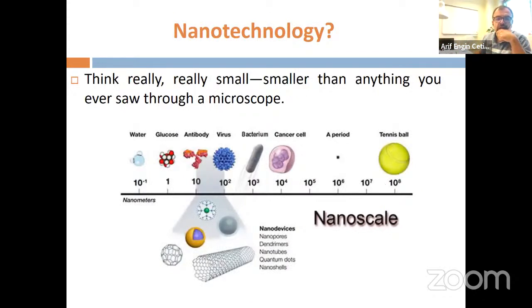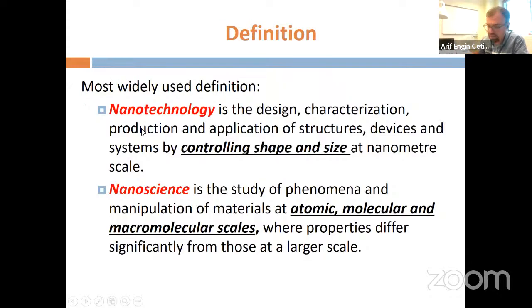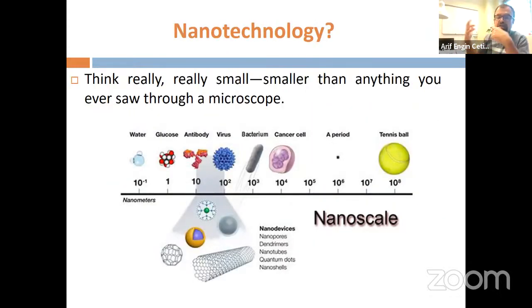That's why this application could be defined as a nanotechnology application. So let's think about the dimension of materials. A tennis ball is 10 to the 8 nanometers compared to 1 nanometer. Compared to a molecule, a tennis ball is gigantic. A water molecule is 10 to the -1 nanometer, so it's about 1 angstrom. When you compare a tennis ball to a molecule, there is a huge difference, about a 10 to the 9 fold difference between the dimensions of these two materials.